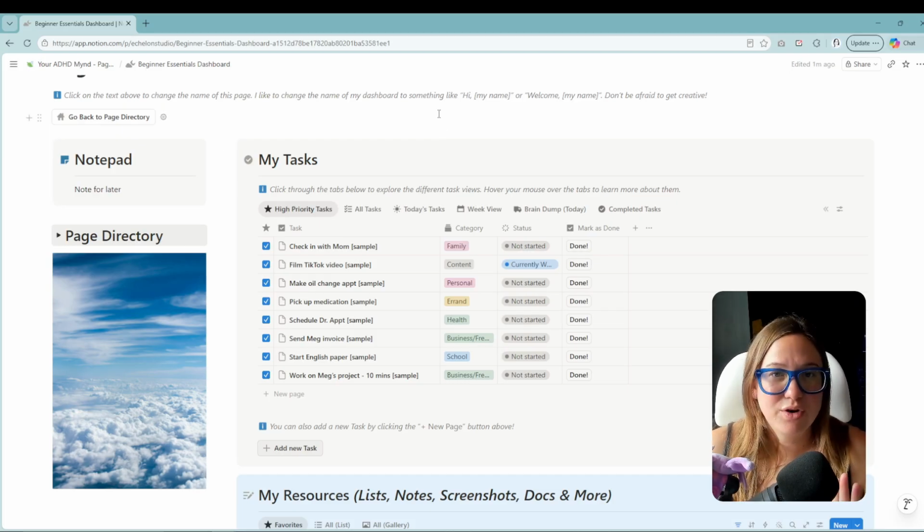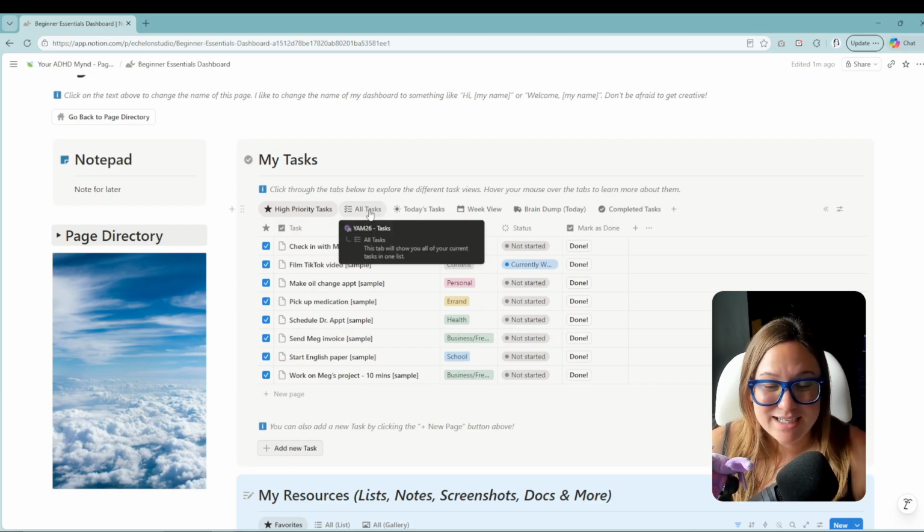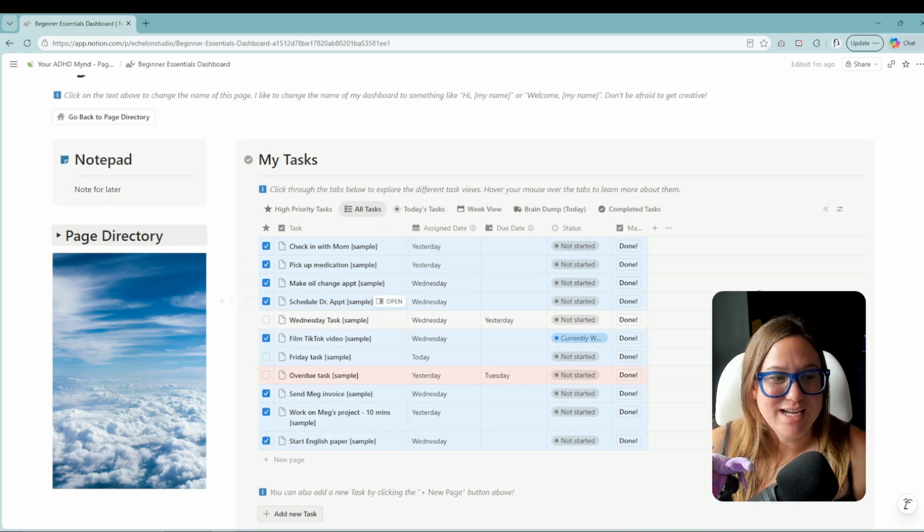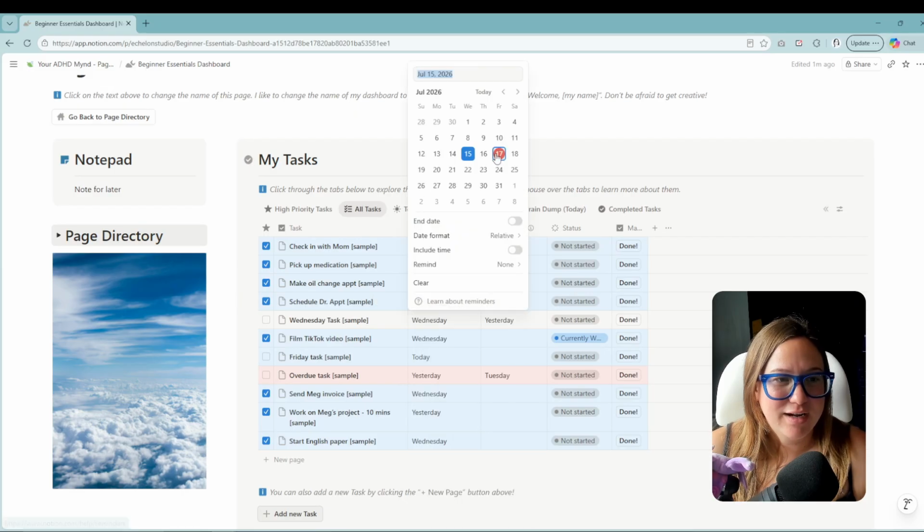Now, that is one great way to do your tasks. The way that I prefer to do my tasks is based on an assigned date. That means I assign tasks for myself on the days that I'm going to do them. So here you'll see, if we look at our entire task list, there is an assigned date property, which basically means I'm going to do this task today. Now, I set this up yesterday, so I'm just going to move a few of these so that you can see what I'm talking about by clicking on here and choosing the date.